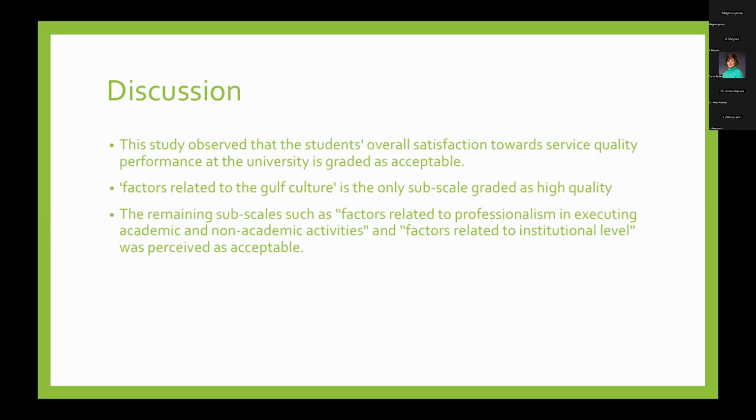So this study observed that the students' overall satisfaction towards service quality performance at the university is graded acceptable. Factors related to the Gulf culture is the only subscale graded as high quality. The remaining subscales, such as the factors related to professionalism in executing academic and non-academic activities and factors related to institutional level, were perceived as acceptable. Next, please.